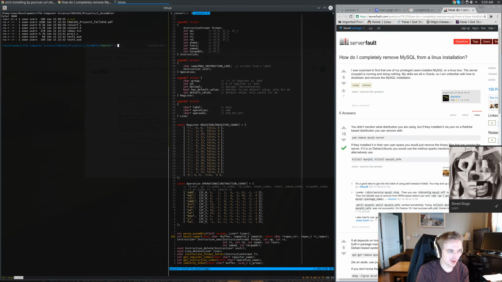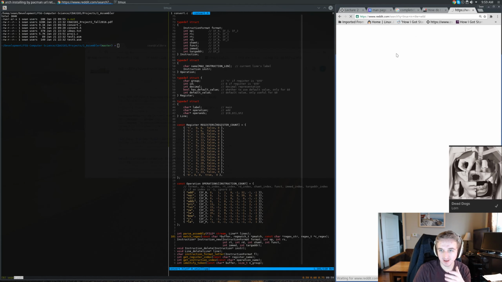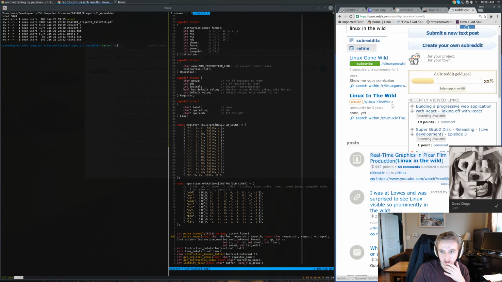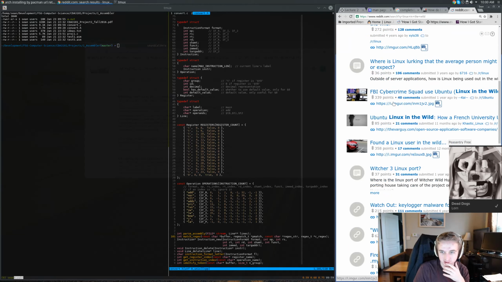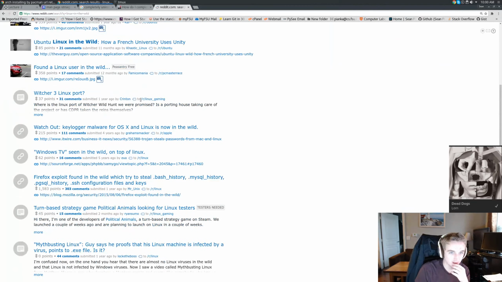I know there's a bunch of pictures on that subreddit, what's it called, Linux in the wild or something. Found Linux in the wild.